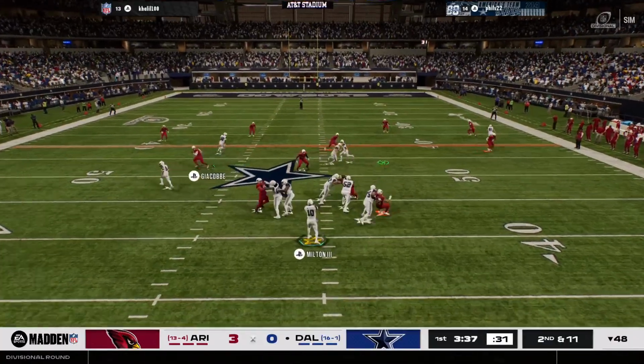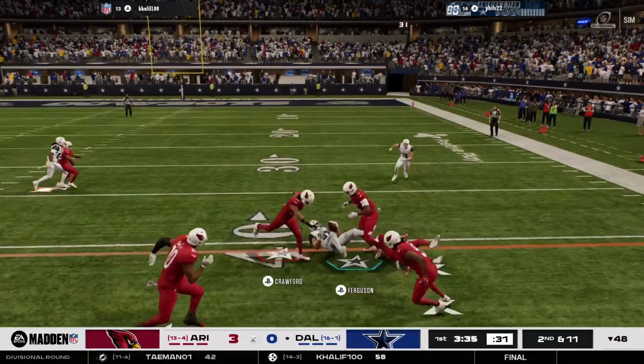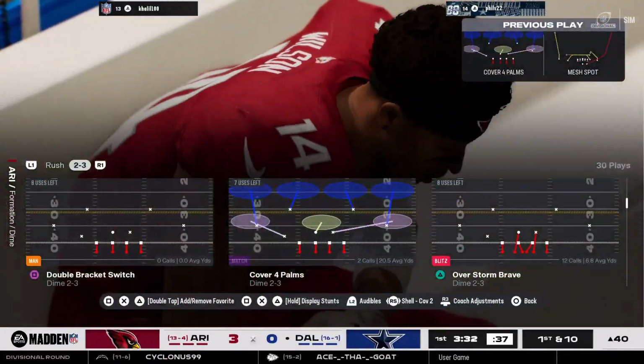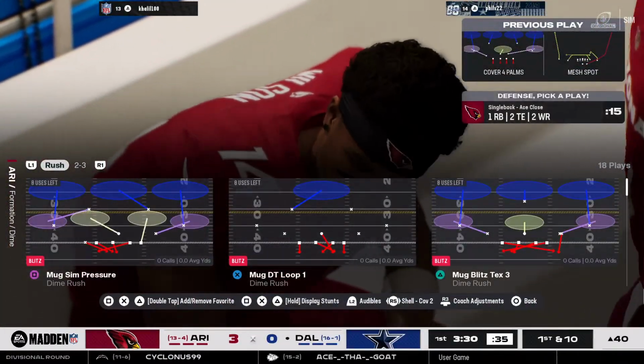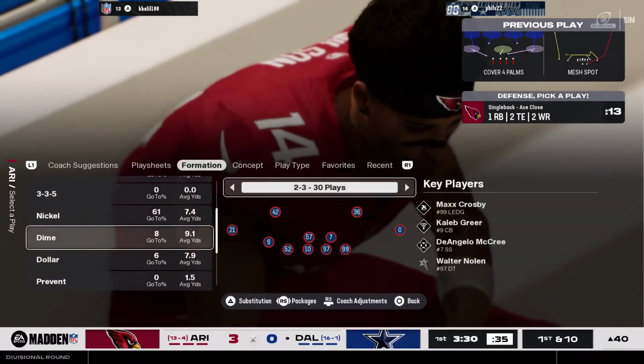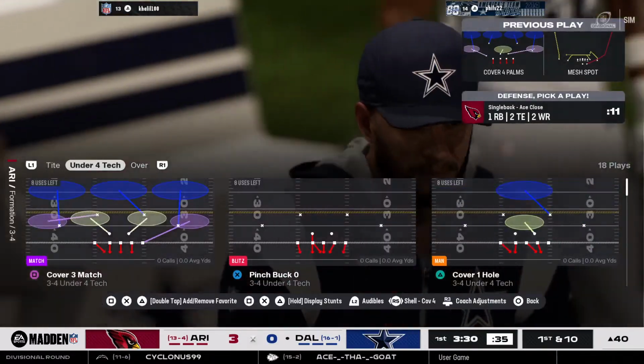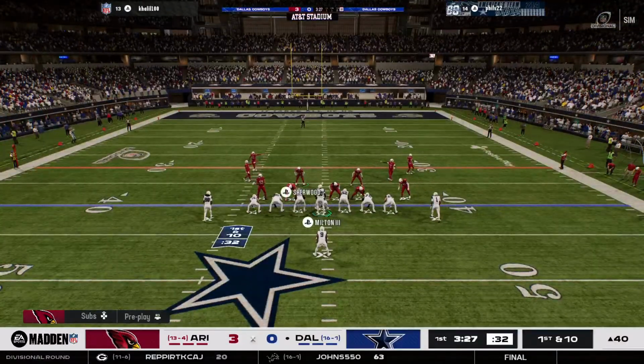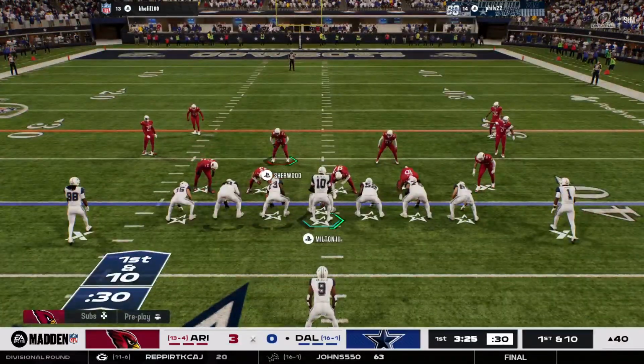To throw is Milton. A short one there taken in by Ferguson. And they're going to have another first down as the tackle's made here at the Cardinals' 40. A nice pickup there of 11 yards, and it'll move the sticks. So into Cardinal territory now. It's 1st and 10 right at the 40.